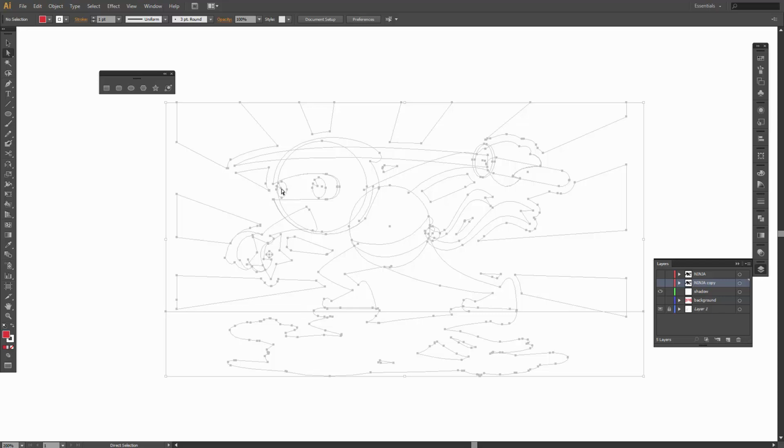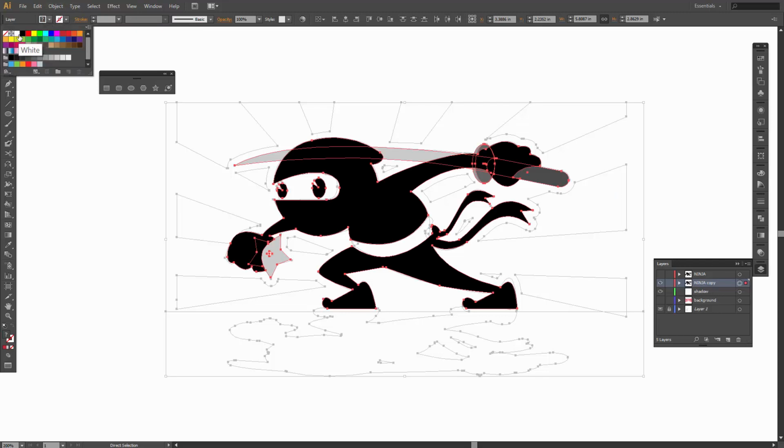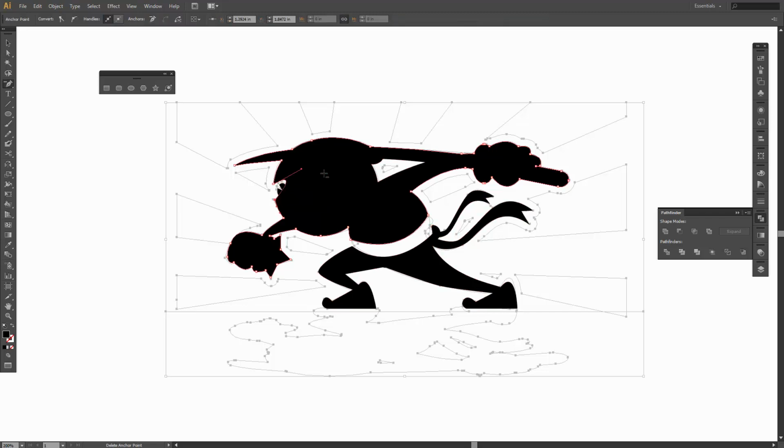Okay, so I'm going to select everything right now. Everything's going to go black. We're going to come over to Pathfinder. We're going to unite everything. There we go. Now I'm just going to do this. Minus. And I'm just hacking those over. Shift C. And I'm just going to point in the direction I want. So I'm just filling those in. And we're going to fill in all the eyeballs as well. Let's do the belts. So all I'm looking for is a solid silhouette. That's it.